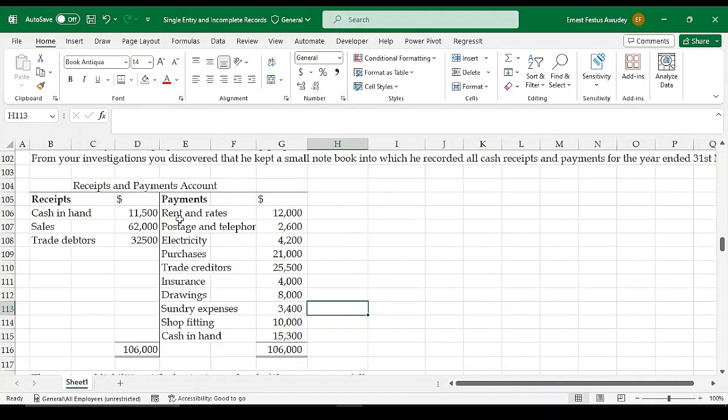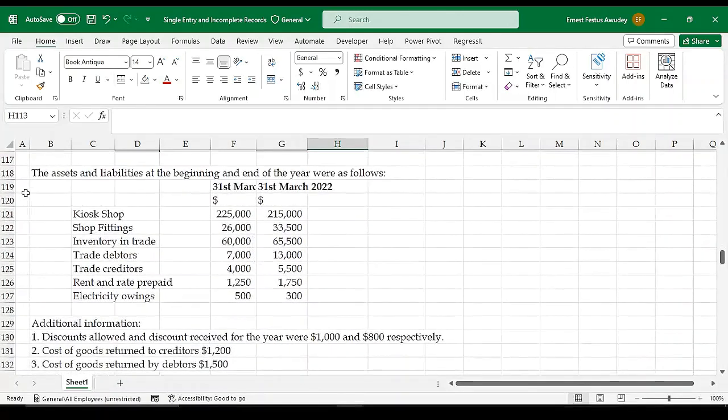So we have rent and rates, postage and telephone, electricity, purchases, trade creditors, insurance, drawings, sundry expenses, shop fittings, cash in hand as the payments for the period, and then also sales as cash from sales, and trade debtors as well, forming part of the receipts for the period. All right. Then these assets and liabilities at the end of the year were as follows. All right, so we have 31st March 2020.